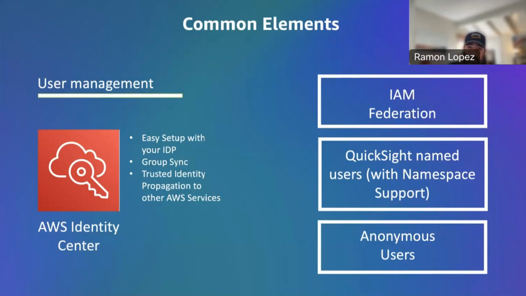We've talked so far, leveraging Identity Center, IAM Federation, or QuickSight named users, about the concept of creating a user in QuickSight that mirrors a real person, whether it's an internal customer or an external customer. With anonymous usage, you're able to have readers, people that are consuming dashboards, access those reports and dashboards anonymously. This means you don't have to create those users. That has some pricing implications, and it's just another thing to consider when you're evaluating your use case and choosing which type of user management approach to go with.